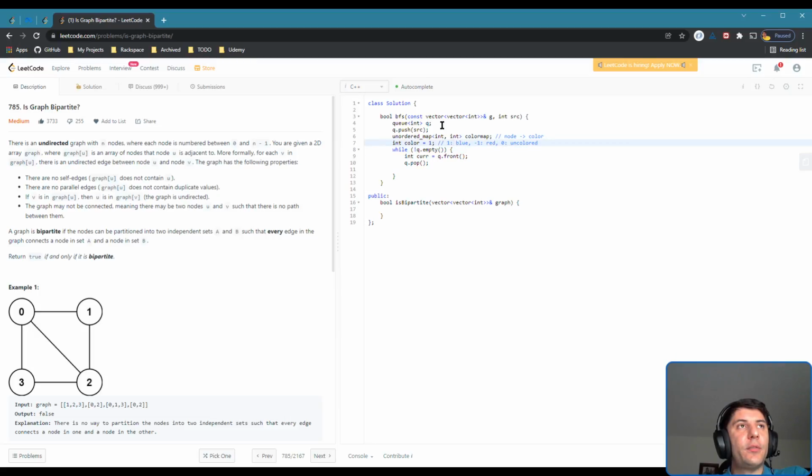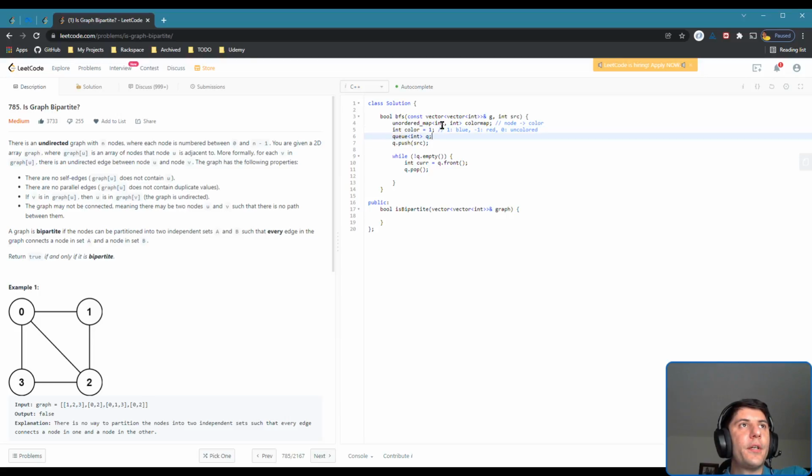That's why we're using the current color. So when we push, let me move this to the top. When we push this, we need to check the color map.